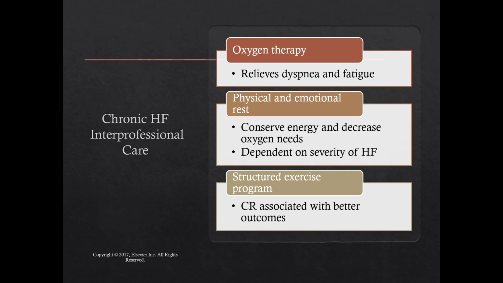Further approaches is we want to relieve the dyspnea and fatigue. So we want to bring that oxygen saturation up, because one of the problems with heart failure again is that reduced oxygenation. It's not adequate perfusion in the lungs. So we've got to make sure we boost their oxygen up to improve that saturation and help meet the tissue oxygenation needs.